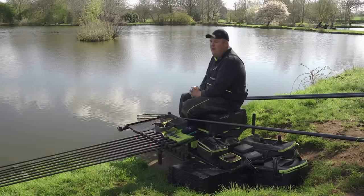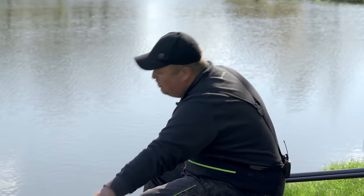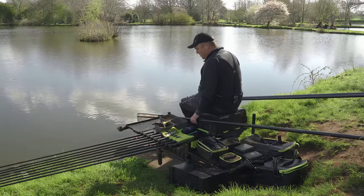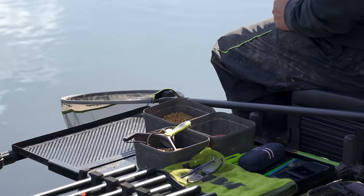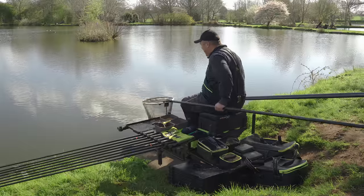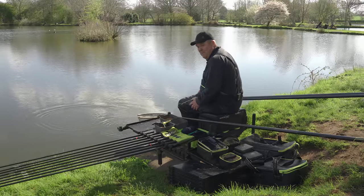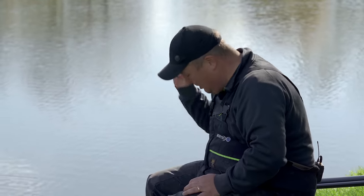Next up - landing net. This is another pet hate of mine, how people have the landing net. I want it fast, I want it efficient. I don't want to be reaching or stretching; I literally want to put my hand down and grab it without even looking. By having it in the best possible position, I tend to have it on that little join there, or if it's windy I might put it like that. It keeps it exactly where I want it, running right through, so I'm literally picking it up and pushing it down to my fish. It's always to hand, stays exactly where I want it to be.